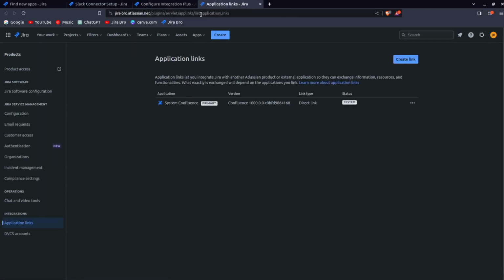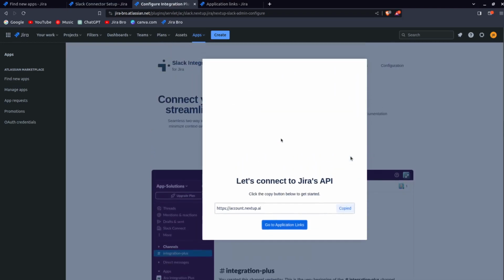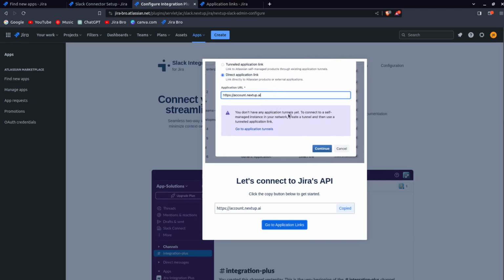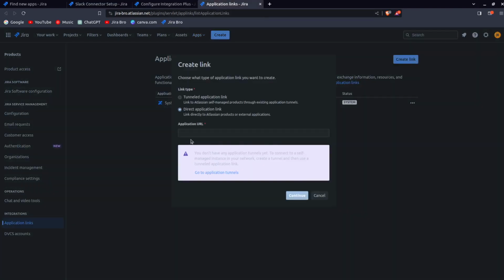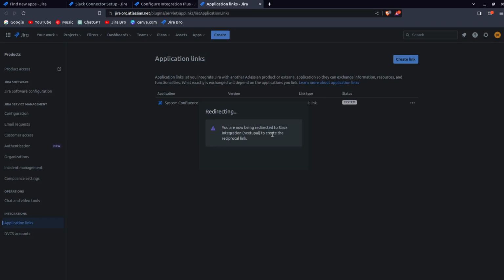Alright, go to application links. And now, what is it going to say? It's going to say create a link and the application URL. So, it's going to be the direct link. Alright, I'm the administrator on both of the instances.